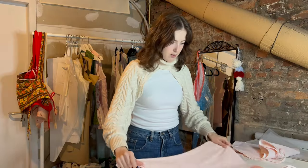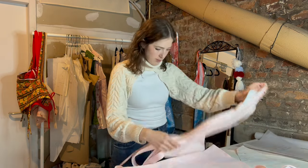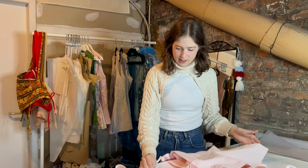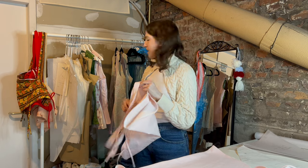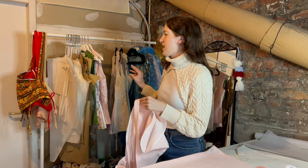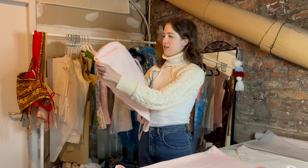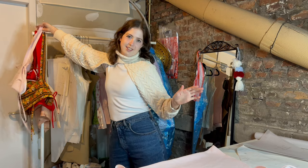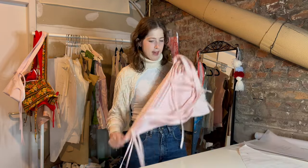I just completed the flower bags. They still need the brand labels but I'll add those later. After sewing one I noticed a little stain, so I'm leaving that one aside as a second — I might do a sample sale one day to sell things that are samples or have small flaws. I don't want to sell something with a stain on the front, so it's set aside for a future sample sale. I have three blush bags done.